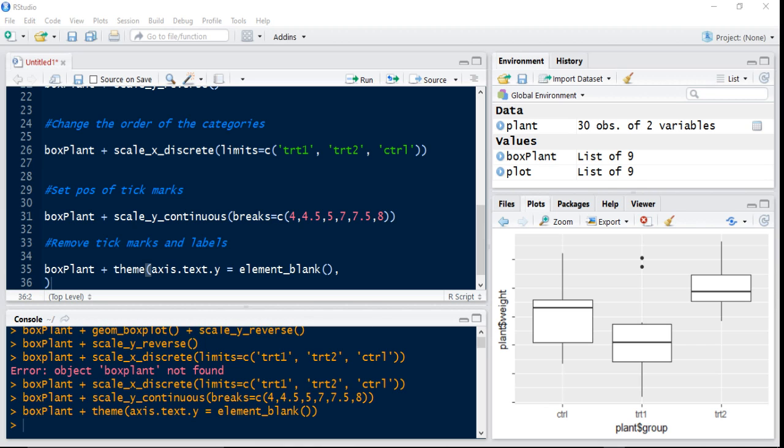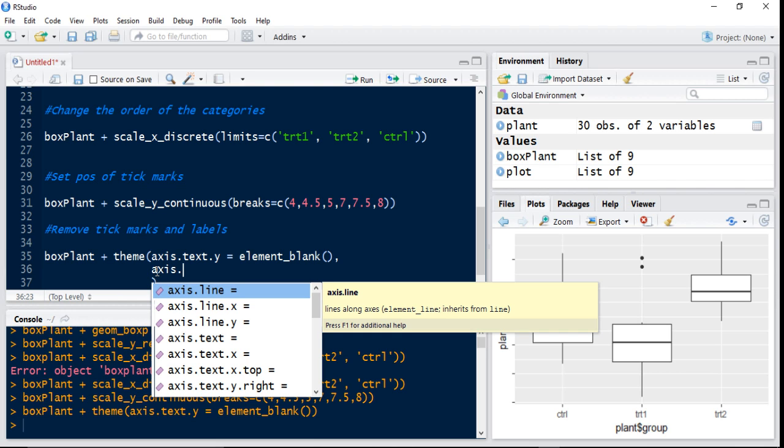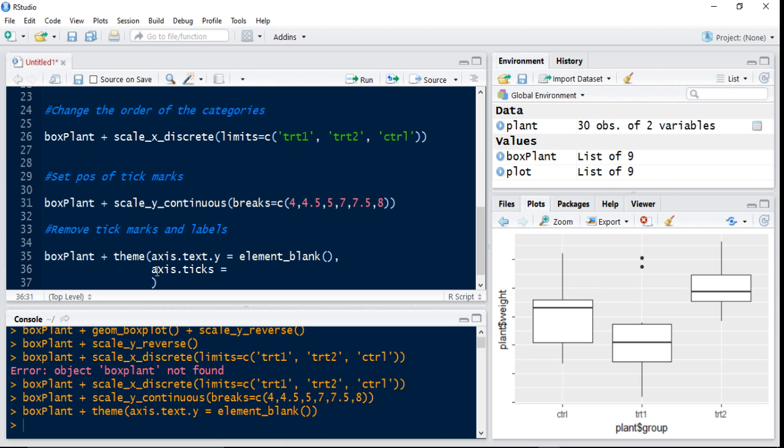I could then extend this statement out. Within my theme parentheses, I can put a comma to extend to the next line. I can put axis.ticks equals element_blank. So let's see what that does.